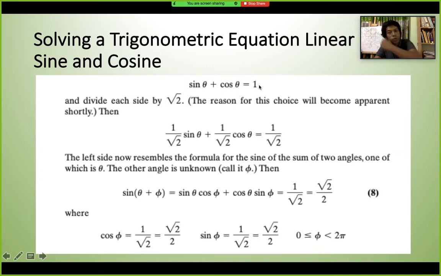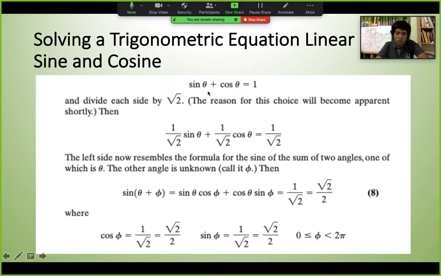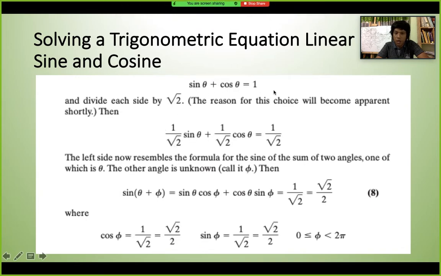Now look, our target here is to match the formula so that we can use sine a plus b or sine a minus b or cos a plus b, some kind of that, a plus b, a minus b. Our target is that. So the idea they used in the book is they divided the entire equation by root 2, or you can say they multiplied the entire equation by 1 by root 2. If you multiply it, it looks like this.